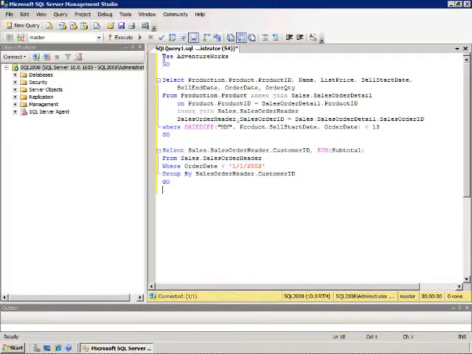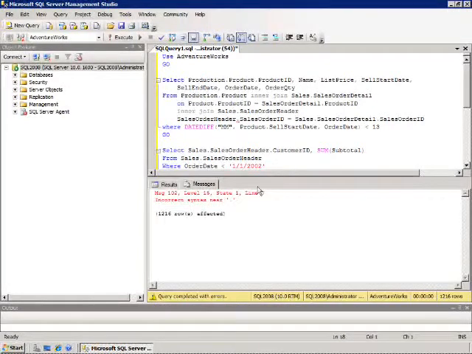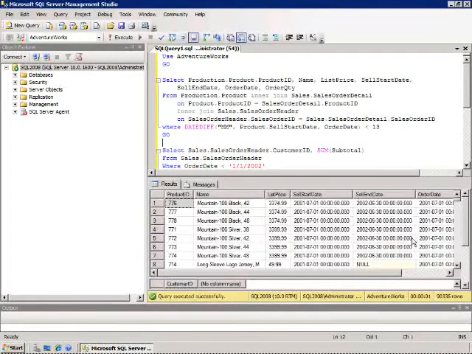So I have two queries. Both of them are using where clauses on dates, and I know that I don't have indexes on those right now. So if I execute these, just to make sure I don't have any syntax errors, I do have an error. I'm missing an on statement. That's the problem. Okay, now let's execute, and I get back both of my result sets. So I know that this is a good file.